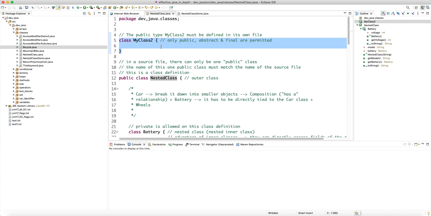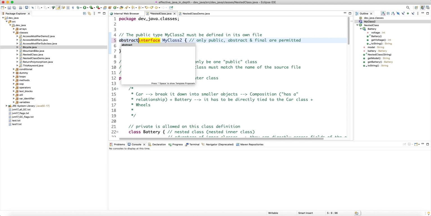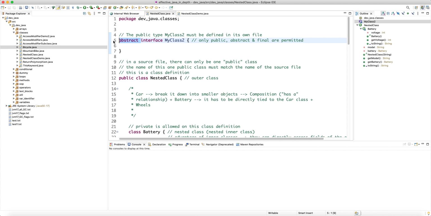Abstract, we've looked at this. For example, interfaces by default have the abstract keyword implicitly in their definition, even if you don't have an explicit word abstract, interfaces are always abstract. So we can change this class to interface, right? And now this becomes abstract by default. With interfaces, you can say abstract interface, it doesn't matter, it doesn't change anything. Abstract is implicitly added. And then interfaces can also be public or package level, right?